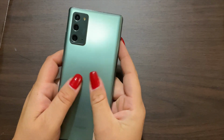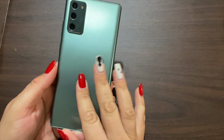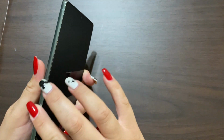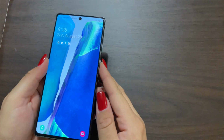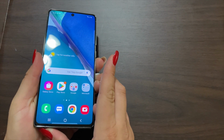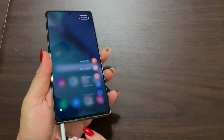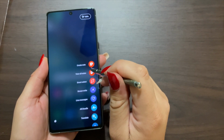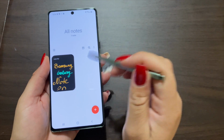Samsung Galaxy Note 20 supports wireless charging, and reverse wireless charging for you to be able to charge on the go your headphones or your watch, and also has a new and updated Samsung Wireless DeX, which basically gives you a desktop experience on the phone.